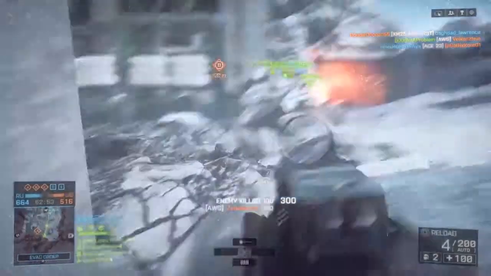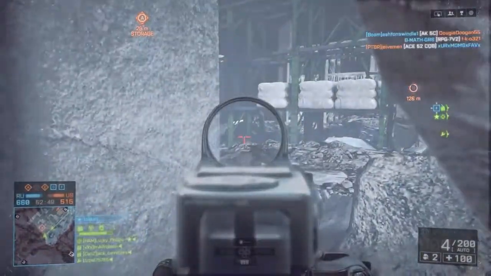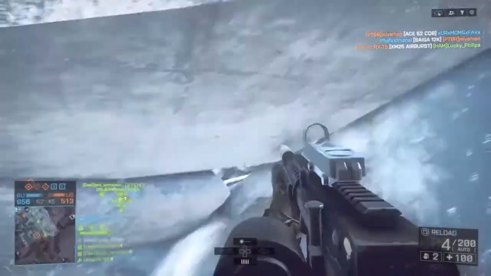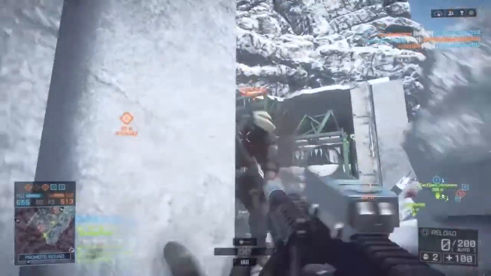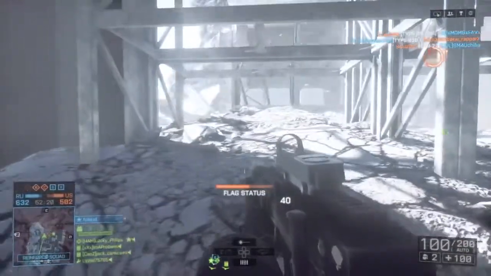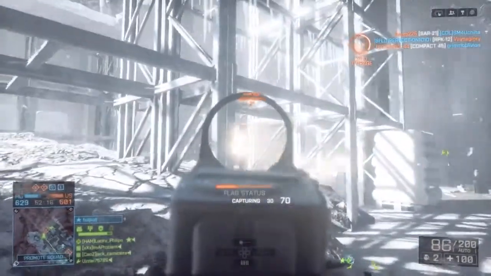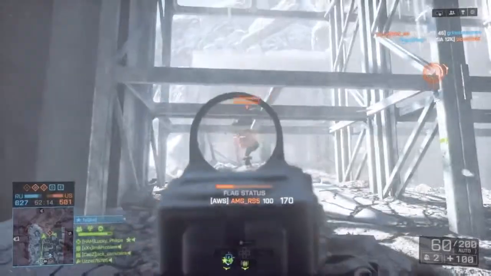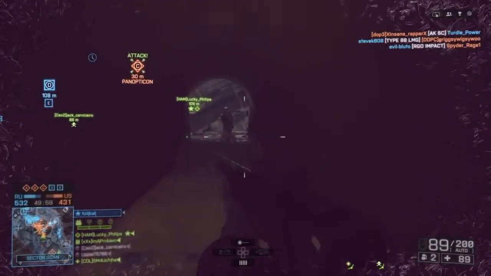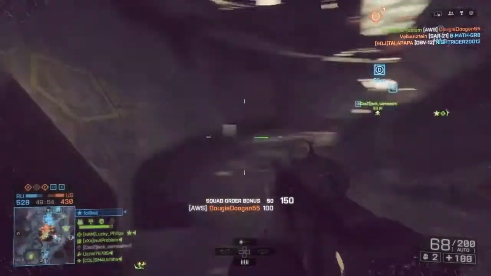Right off the bat, we get into my first tip, which is paying attention to your ammo count. Right here, I got into the heat of battle. I wasn't really paying attention to my ammo, and as you can see, it ends up costing me a life right there. In Battlefield 4, sometimes when you use LMGs, you get accustomed to the 100 and 200 round drums, and you tend to forget about paying attention to your ammo count. So that would be my first tip, paying attention to your ammo.